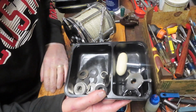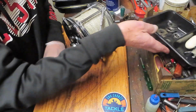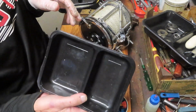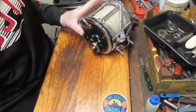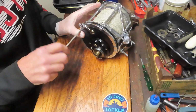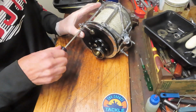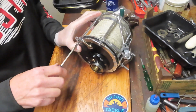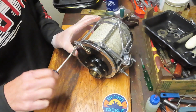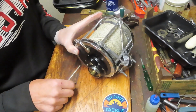Normally I use one basket for my pieces and parts. I think this one's probably going to take two because of all those drag washers there. So I keep some spares on hand. They're fast food containers, and they serve my purpose because there's actually two different sides to them, and I can organize the pieces and parts that I take off by sub-assembly so that I don't confuse them.